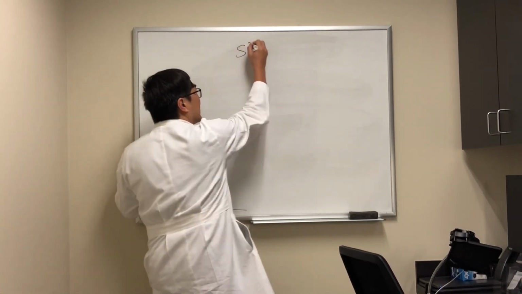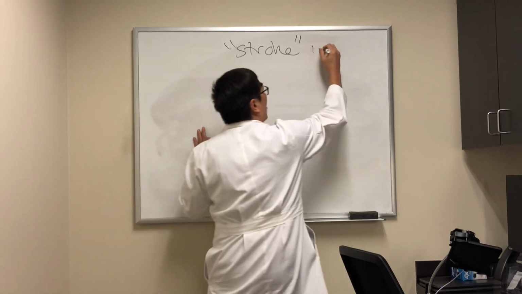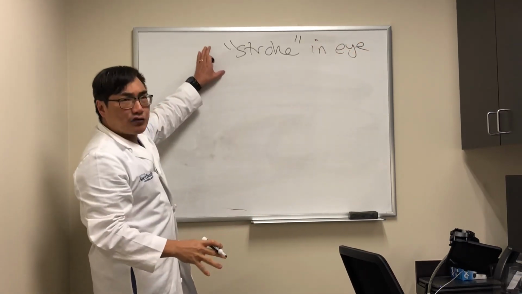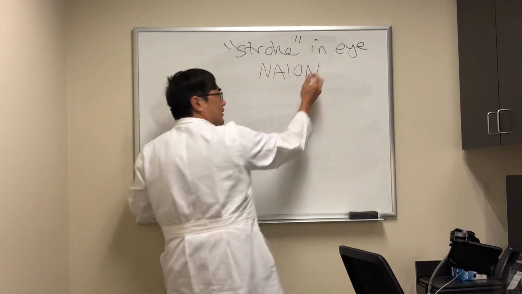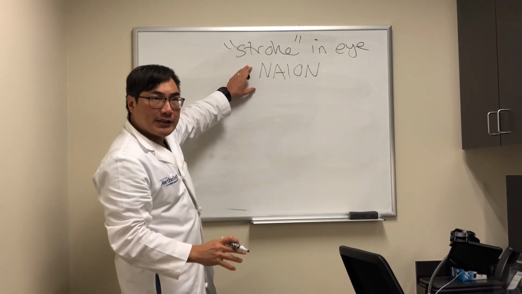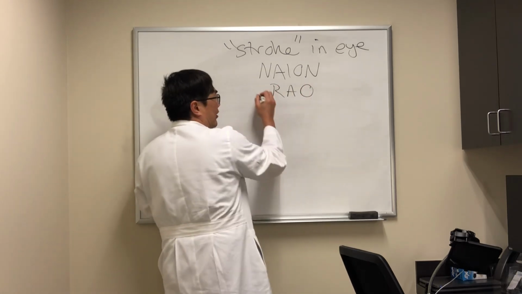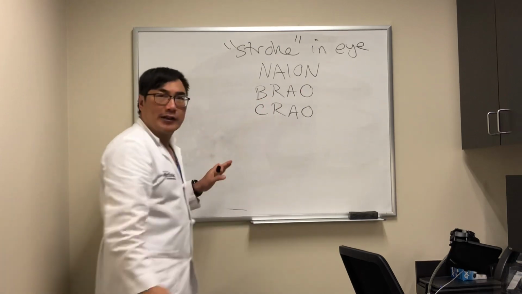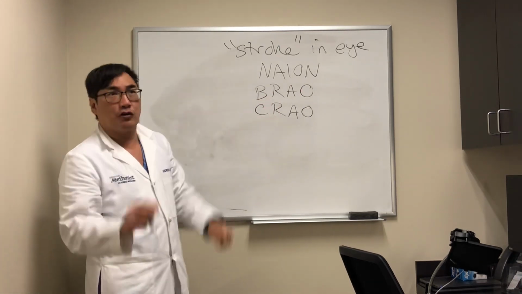So I'm going to talk to you a little bit about what lay people refer to as stroke in the eye. And that is a very lay description because we have two different circulations that can be involved: the posterior ciliary circulation, and so that might be non-arteritic anterior ischemic optic neuropathy, or it could be the retinal artery circulation, either a branch retinal artery occlusion or a central retinal artery occlusion. Both of these, we tell patients you had a quote-unquote stroke in your eye.